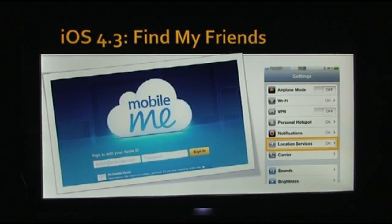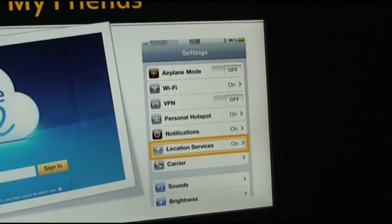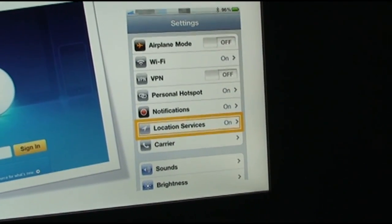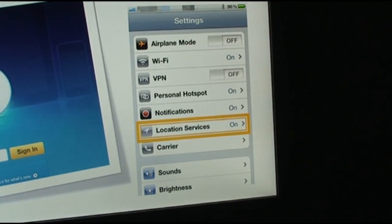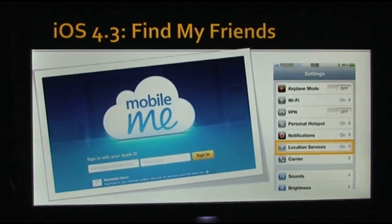Because of the Find My Friends addition, it obviously raises privacy concerns. Apple has changed the Location Services option so it is now in the main Settings menu — the second last option on an iPhone, and the last option on an iPod Touch. We don't really know if this is the reason the option has moved, but it's the best reason we could think of, because Find My Friends poses a great security risk. Apple wants to give users a little more control and make it easier to find the settings. Now it's right there when you open Settings.